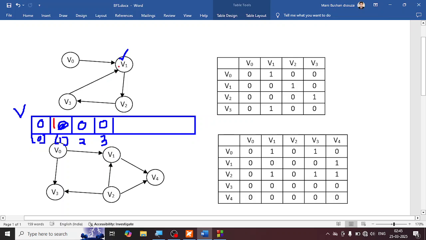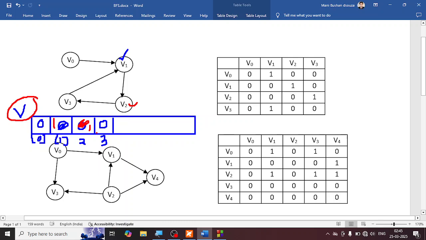So we initialize the visited array as 0, and whenever we process one node at a time, we change this initial value from 0 to 1, indicating that that particular node is visited.